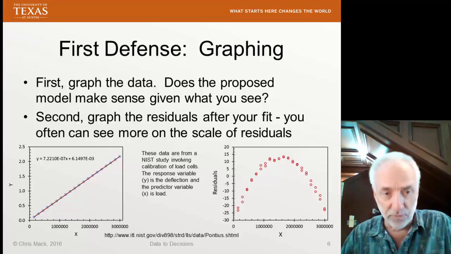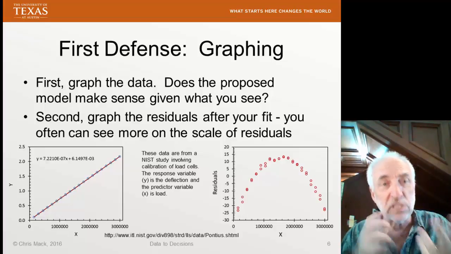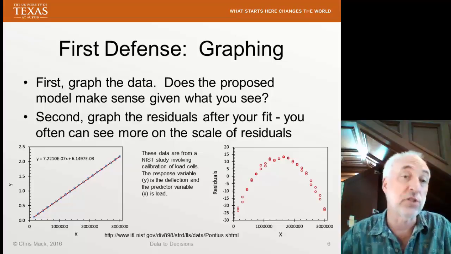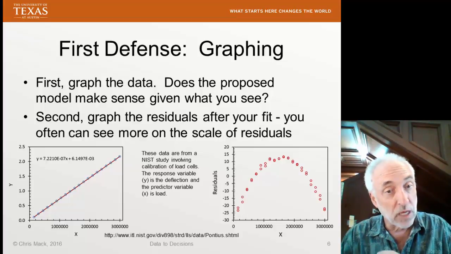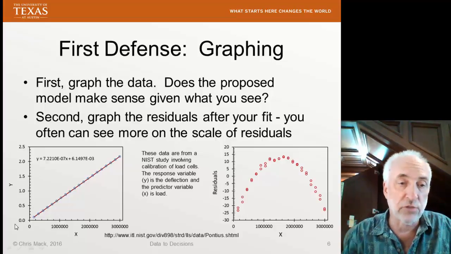But you have to be a little bit careful because we've got two kinds of variation in Y. One is the systematic variation and one is the random variation. And sometimes the systematic variation is so large that the random variation might be hidden, and you won't notice it in a graph of response versus regressor.